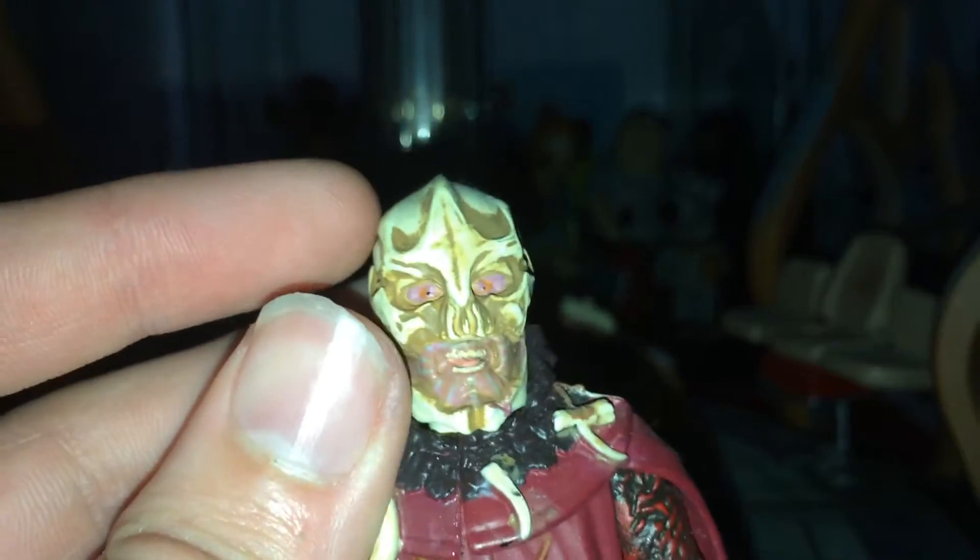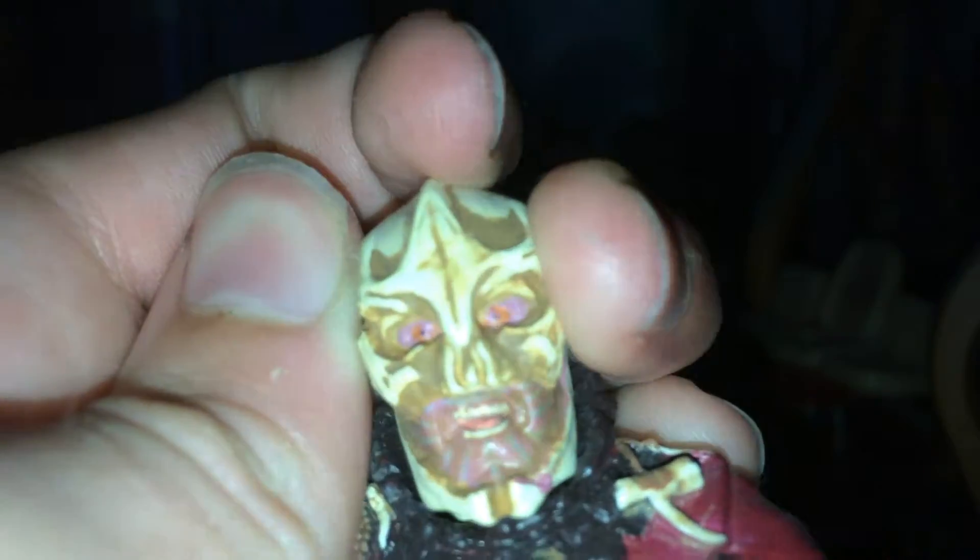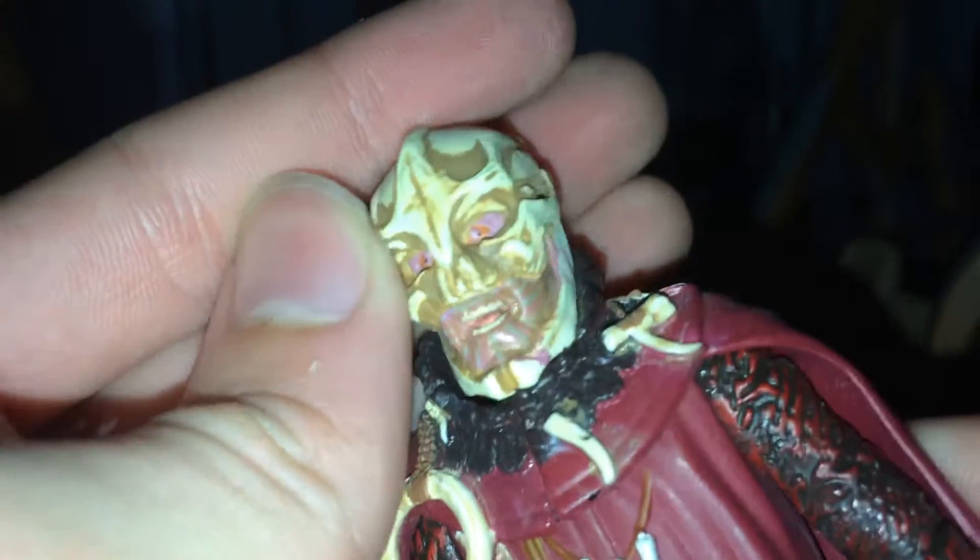Now, this is pretty much — the basis of it is obviously the normal Sycorax figure, although pretty much all of it has been changed. The cape's almost the same, but a bit different. This is all a lot different. And the face is the same base sculpt, but the detail and the sculpting is a lot different. Obviously, this is the one which has his face out, so you've got a bit of the human features — you've got the teeth, you've got the eyes — but you've got the pink sort of skin around it. And I guess this is more battle armour for the Sycorax. You've got all the lines and the grooves and the different shades of colours there, to really give it that sort of look, which is really nice and represents the character well.